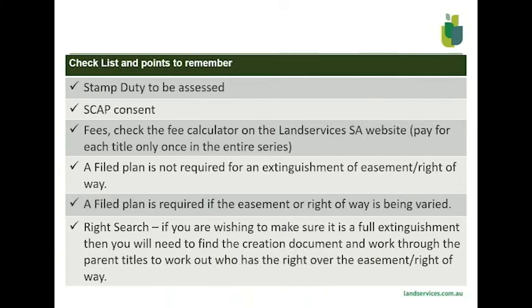Here are a couple of key points that you need to make sure that you have attended to before you lodge the document. Check you have assessed the document for stamp duty. Check whether you need SCAP consent. Check the fee calculator on the LSSA website to check the fees. Check whether a file plan is required, and if so, contact a surveyor. If wishing to fully extinguish the easement, then make sure that you have all the titles that have a right over the easement and all parties will need to execute.